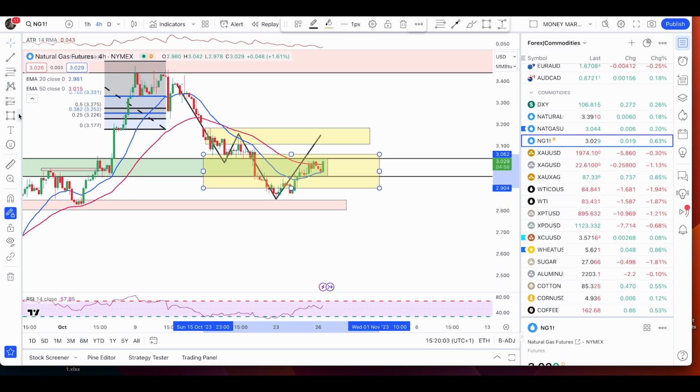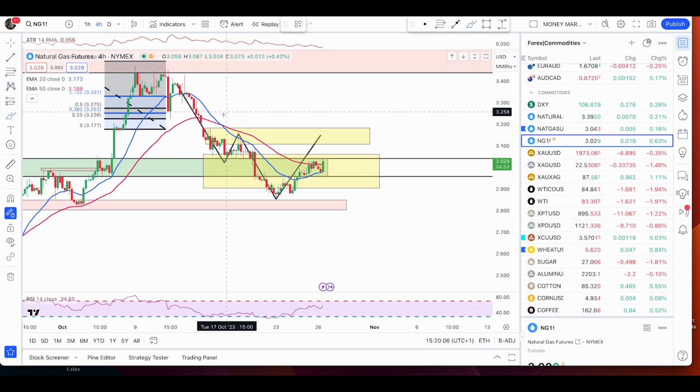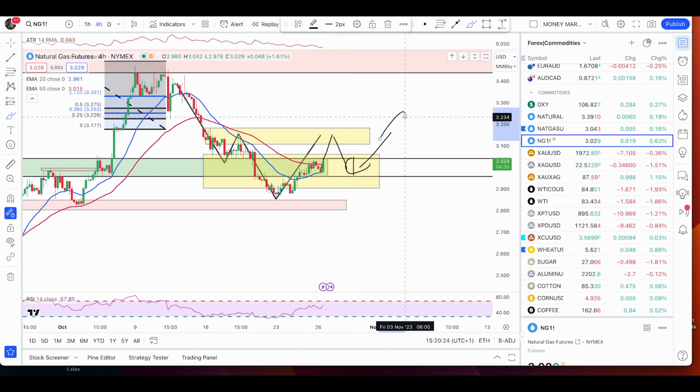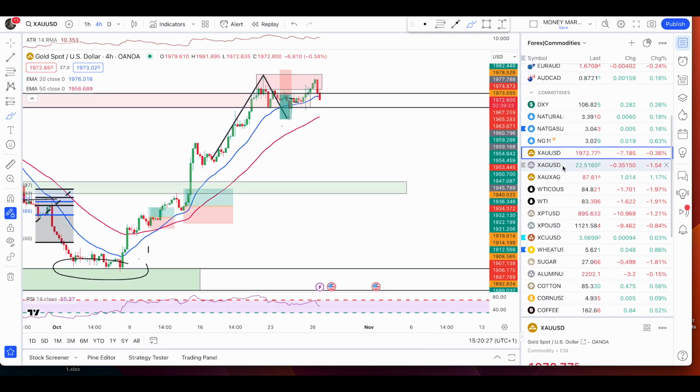So in case you're trading on the NYMEX platform, we do not have a pattern ready yet. I want to see a hit of the termination zone above, which is right here, and then I want to see a hit of my termination zone below to get a possible formation of the pattern. So for now, if you are trading on this platform, I want to see a push up to this termination zone, rejection, and then a pullback to look for your condition, exactly the same as just mentioned on Oanda and capital.com. So look for your conditions accordingly.